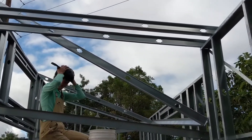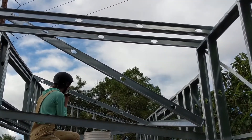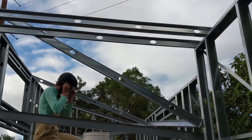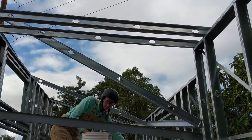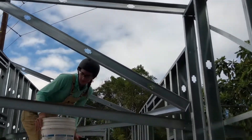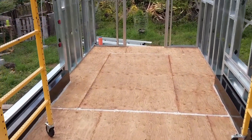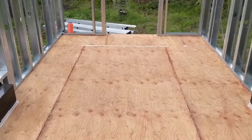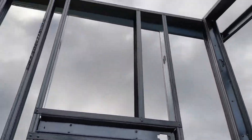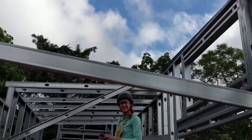We got our bigger slope and bigger size section of roof about to get put in here as well. We'll get that put together so we can sleep well at night and not worry about our subfloor getting too soggy over and over again from the rain. But everything's coming together pretty well.